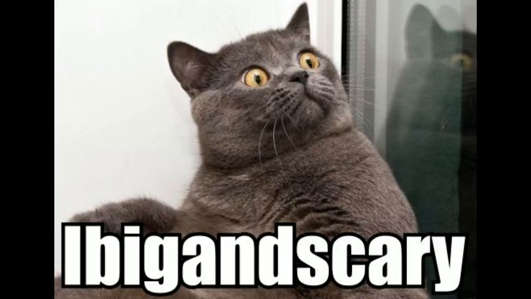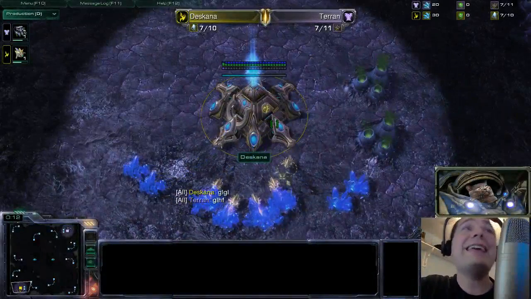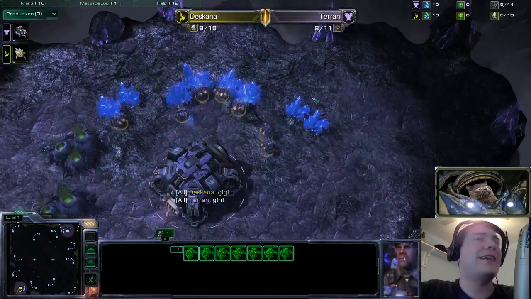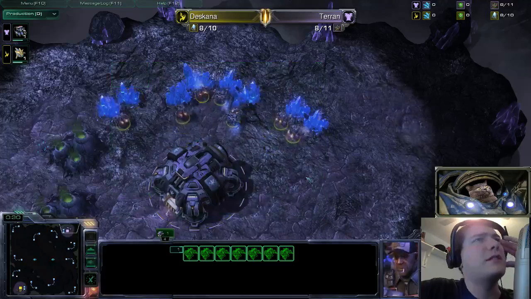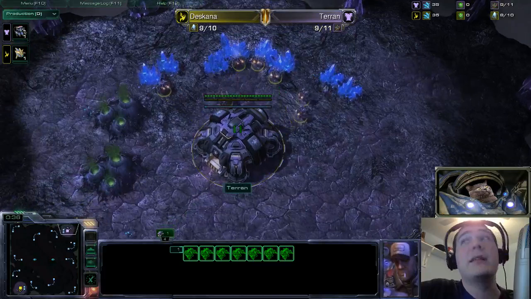I'm bringing you another StarCraft 2 replay, this time featuring in our bottom left-hand corner, Deskana, our yellow Protoss, and in the top right we have Terran, our periwinkle Terran. Not a typo, he's just Terran. Deskana is in Masters, Terran is in very low Diamond. This is not a ladder match, and I think we're on Cloud Kingdom, unless I'm very much mistaken.